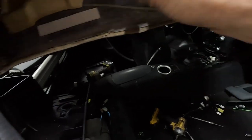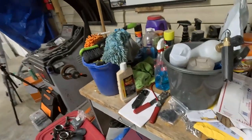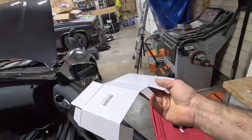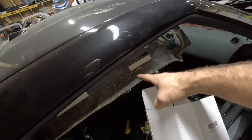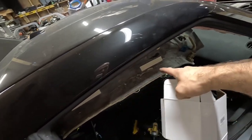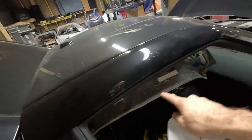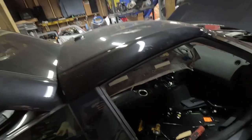They're still left. That's what I did on the last one. I had a whole bunch of these little shipping cardboard things. This time I just have some thin cardboard. You could use a cereal box or something like that. I'm just gonna hot glue it in them areas across that crack. Not patch it completely, but I'm just gonna put little pieces in there to make that a little bit more solid so it doesn't wrinkle.